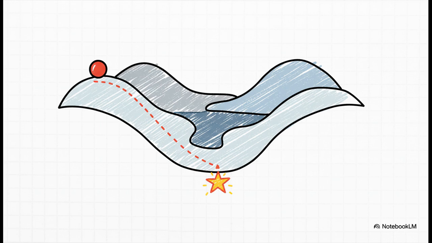This is honestly my favorite way to think about gradient descent. Just imagine that the loss is a giant landscape with hills and valleys. Our model is like a ball we just drop onto a random hillside. What's it going to do? It's going to roll downhill, right? It naturally finds its way to the lowest point. And that lowest point in the valley, that's our goal. That's the point of minimum loss.